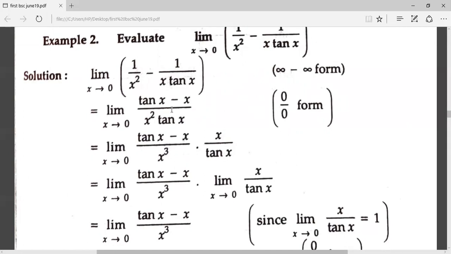In order to use L'Hospital rule, to make simplification easy, we shall adjust one thing. What is that we have to adjust? You have to multiply and divide the denominator by x.